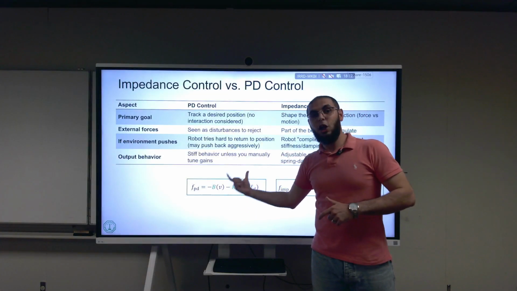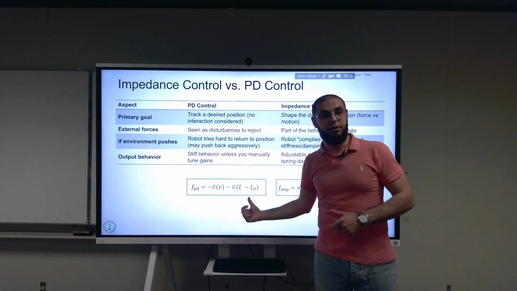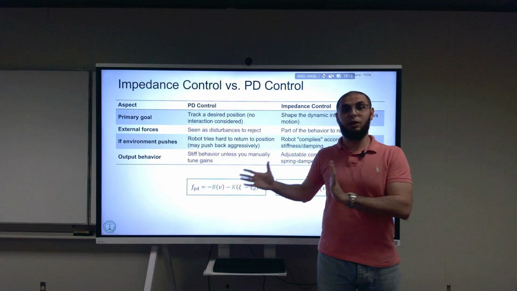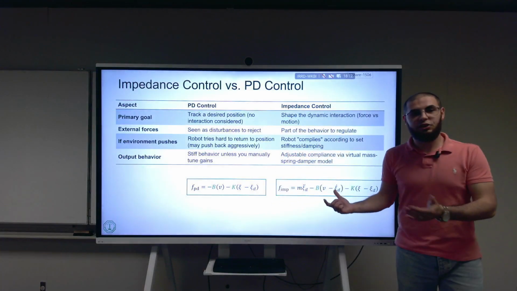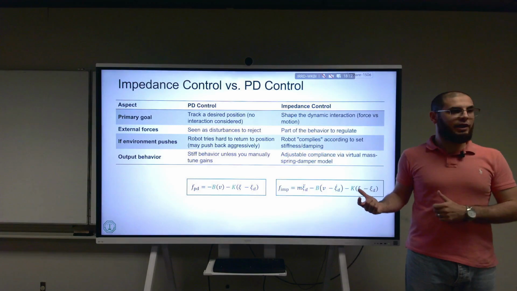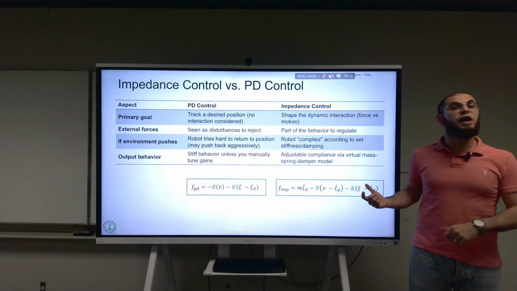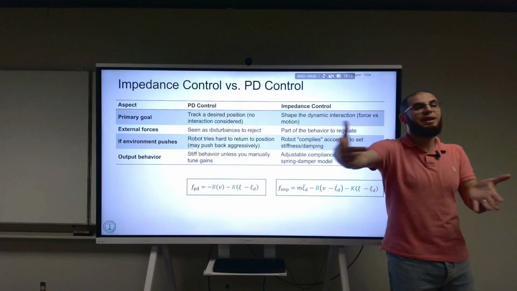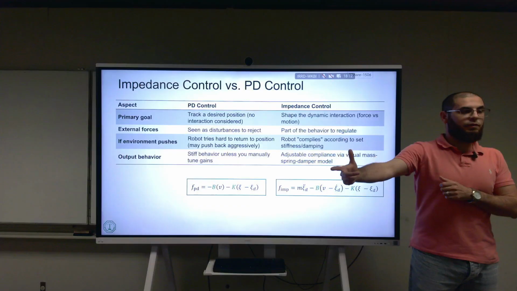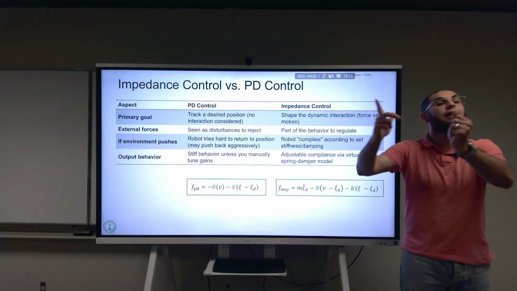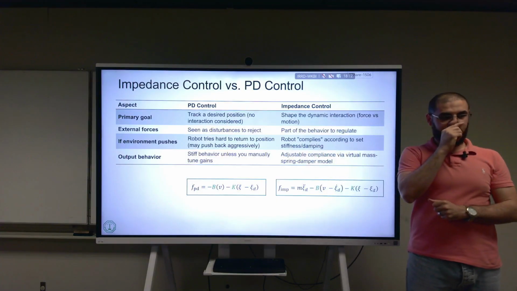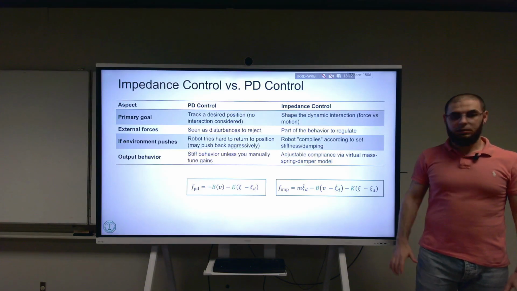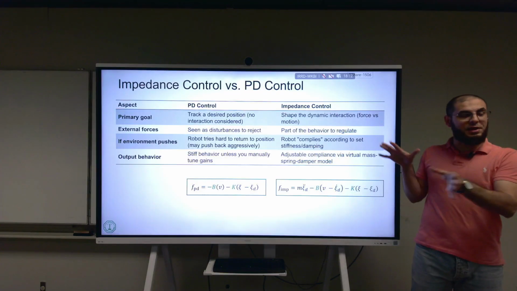So here, if psi doesn't reach psi desired in a PD controller, is that something good or bad? Something very bad. The controller has failed. But here, psi desired actually is no longer called the desired set point. It's usually called a virtual set point that I'm going to be moving around. I know I don't want to go there. I'm just going to be moving the system around with it to interact with the environment, but not to actually go there and stay there and reject any disturbances after I reach. But the point mass will still try to push the environment. That's okay. If it's within the mechanical limits, nothing will break.